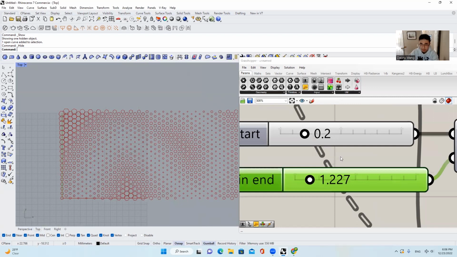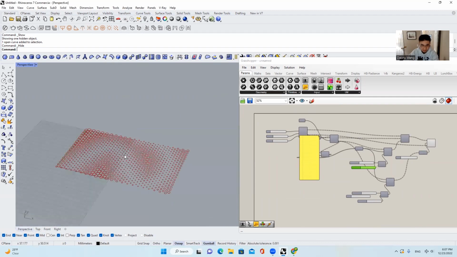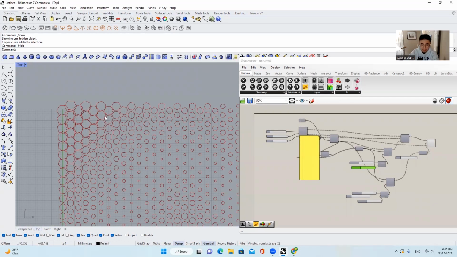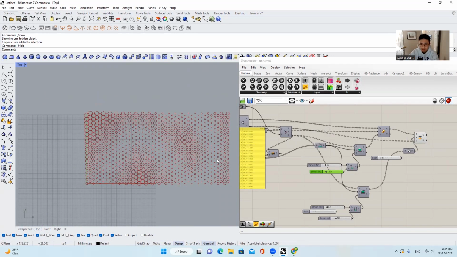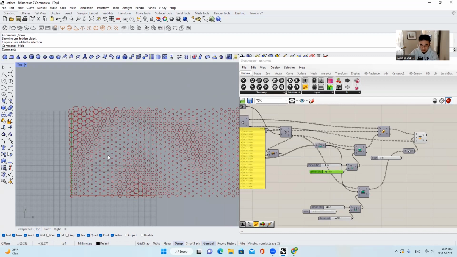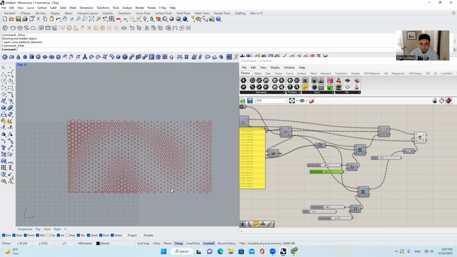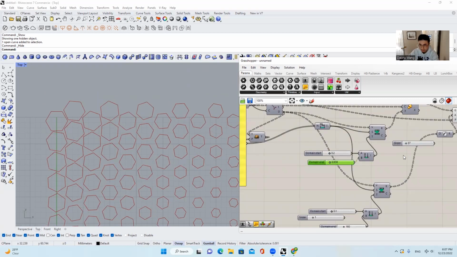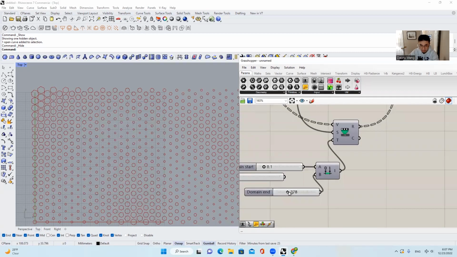You can see that only a few lines of code or a few components can generate some very interesting structure or a very interesting facade. And again, this is just the beginning. We can spend hours and hours on this file and make it much more complicated. But all the basic logic is just to calculate the distance between each individual cell and this curve. Okay, so again, here I can fix it a little bit too. And in terms of rotation, I can make it 180, make it bigger.